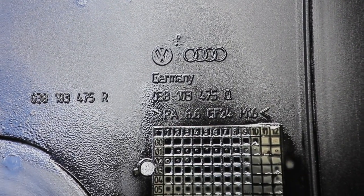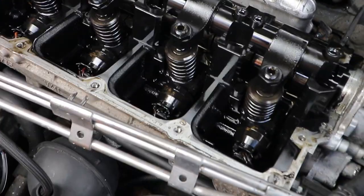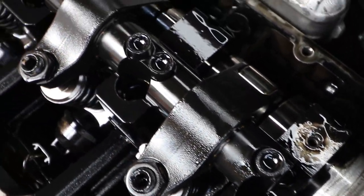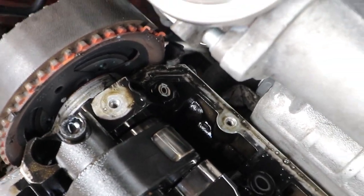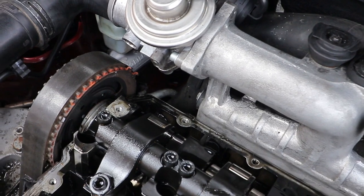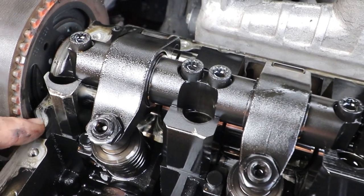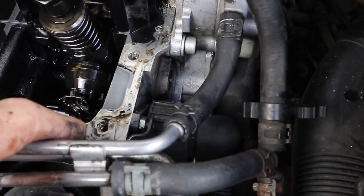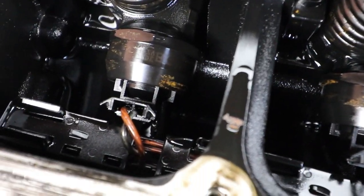Here's the part number for the cover. We'll just have a look at the top of the head while we've got the cover off. All the unit injectors and rockers and the camshaft. Here's the thread of the difficult bolt just here. And I'll clean all the machined surface so it's nice and dry. All the electrical connections for the injectors.